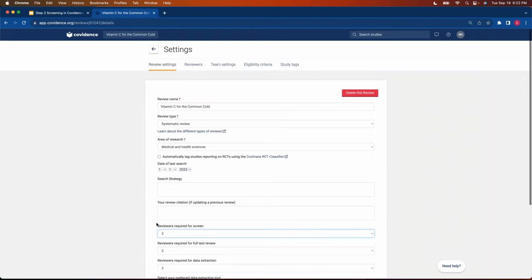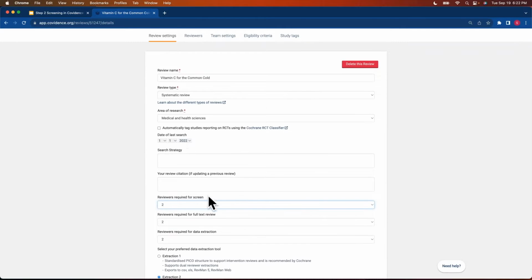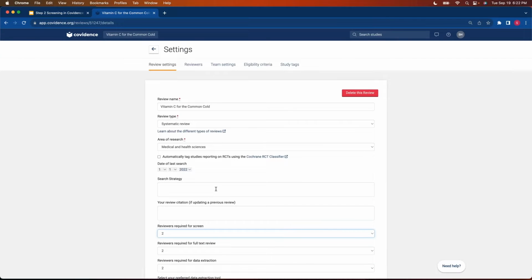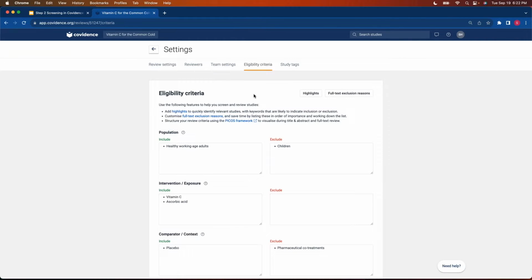So those are what I've shown you so far on this screen: our machine learning or active learning option to automatically tag studies, and reviewers required to screen. Another thing that I want to show you here in settings is eligibility criteria. This was the PICO question that I showed you, as I mentioned earlier.